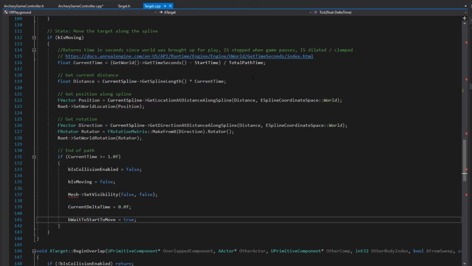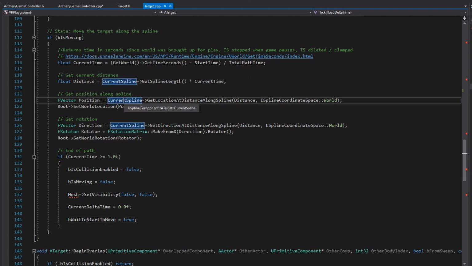Okay, each target moves along the corresponding spline. So to set the direction of the duck and also the point in the spline, we have two functions. So this is the current spline that this target is on.